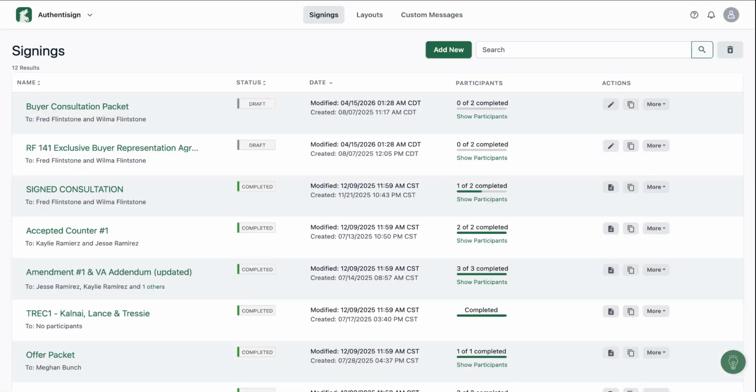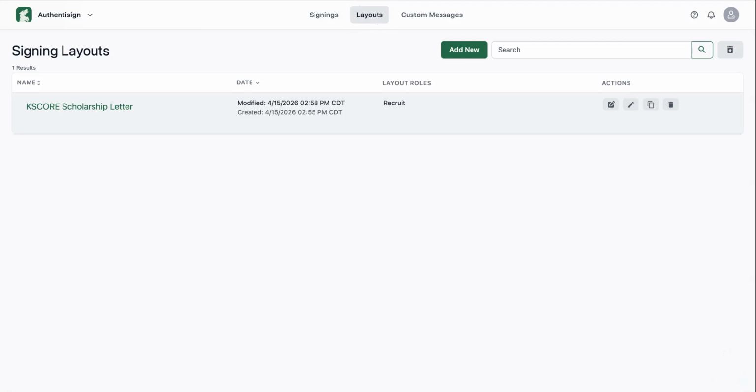Now, Authentisign is something that we have been using in the previous program where we do all of our e-signing. Nothing really changed here except for the design, the layout. It's a little bit more modern, and you've got some nice buttons that will provide you with quick actions. So today we're going to create a layout. To get to the layouts, you're going to find your button here in the center toolbar at the top.